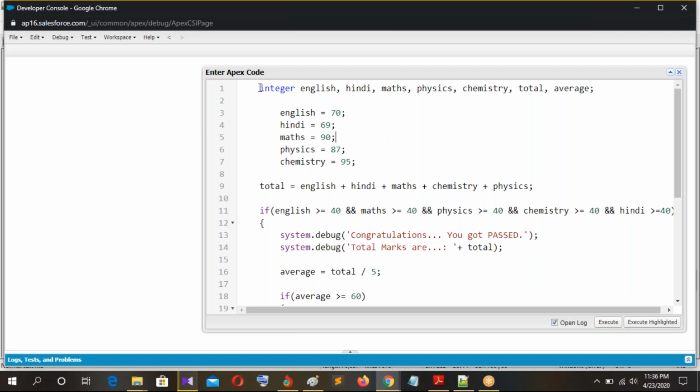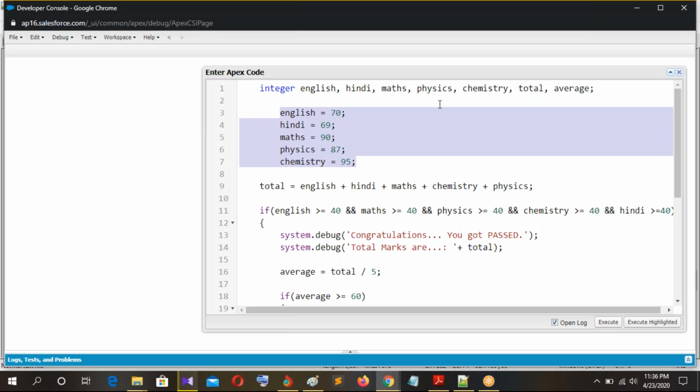See, I assigned the 5 values for 5 subjects, and the total and the average. This is very common. In the 5 subjects, I assign the values.